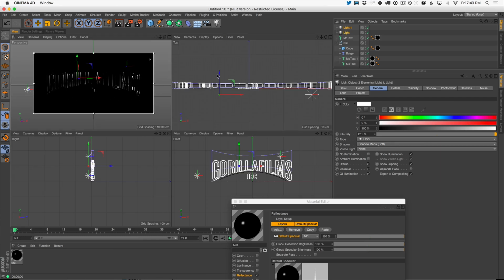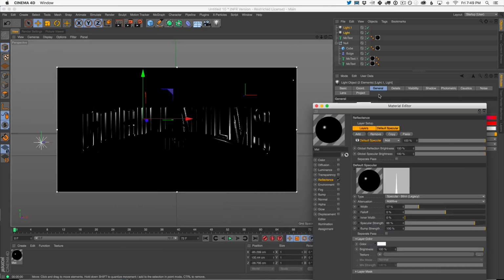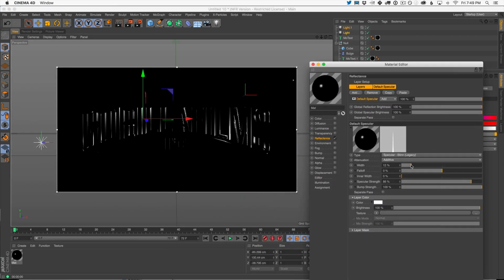So let's open up our other stuff here. Let's move it forward. And that's actually catching better on that edge. That's good. And again, we can also play with this. So what if you like the falloff, but it's too sharp? Well, then you could say inner width, and now we're opening up the whole light pattern.